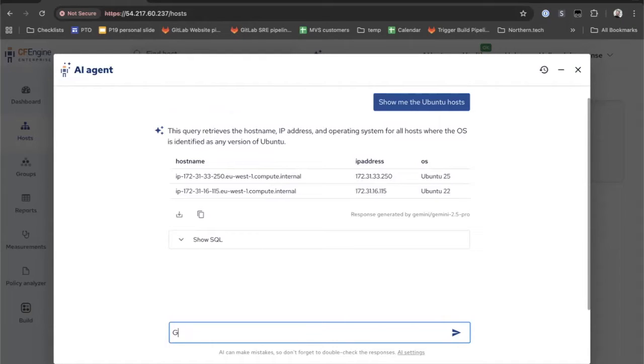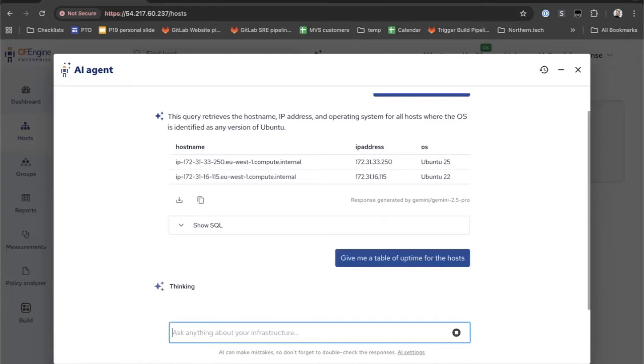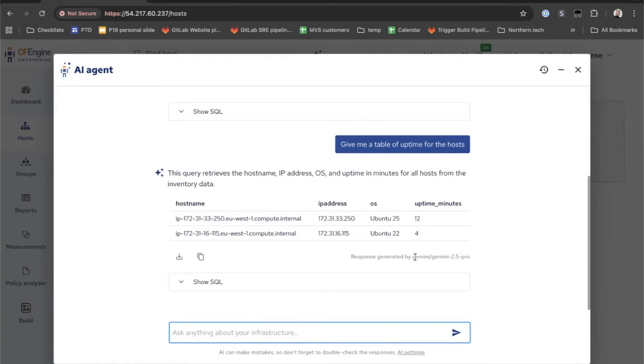So give me a table of uptime for the hosts. You see here the information about which model I'm using.